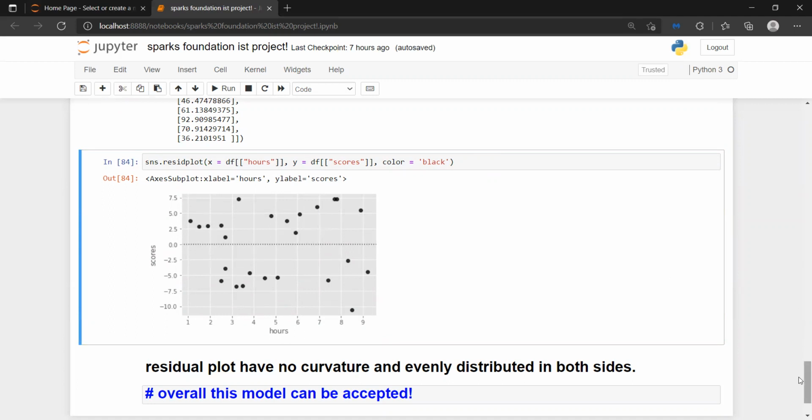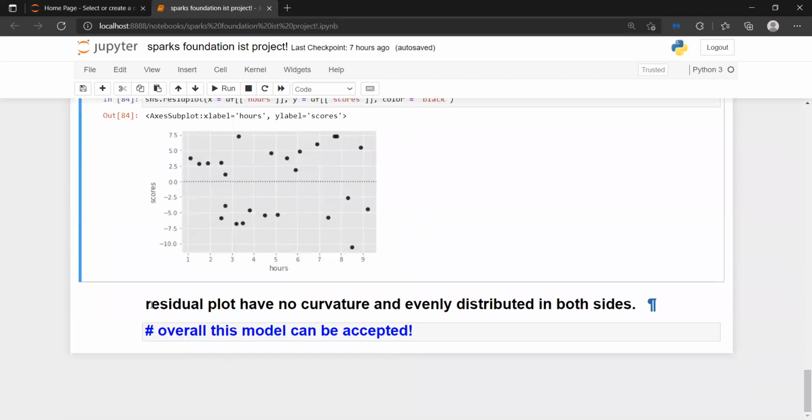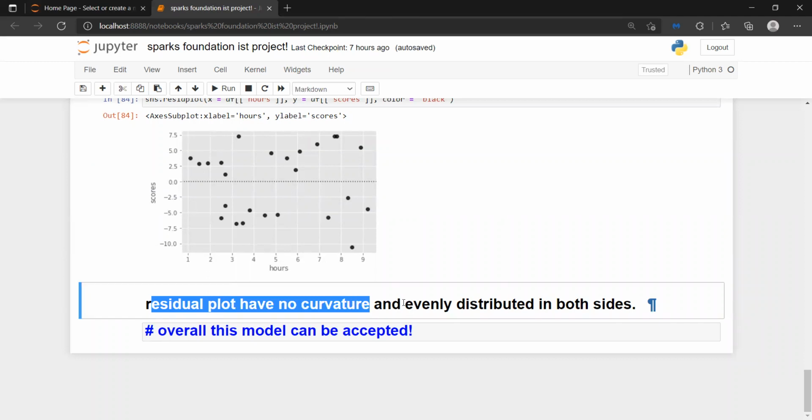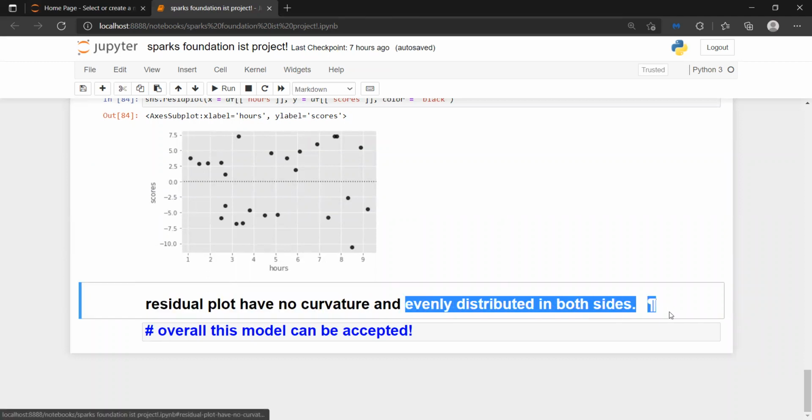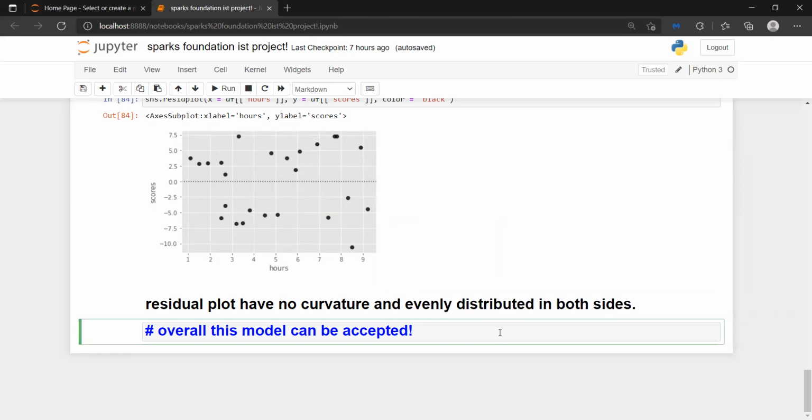So overall the residual plot has no curvature and the points are evenly distributed on both sides. So overall this model can be accepted.